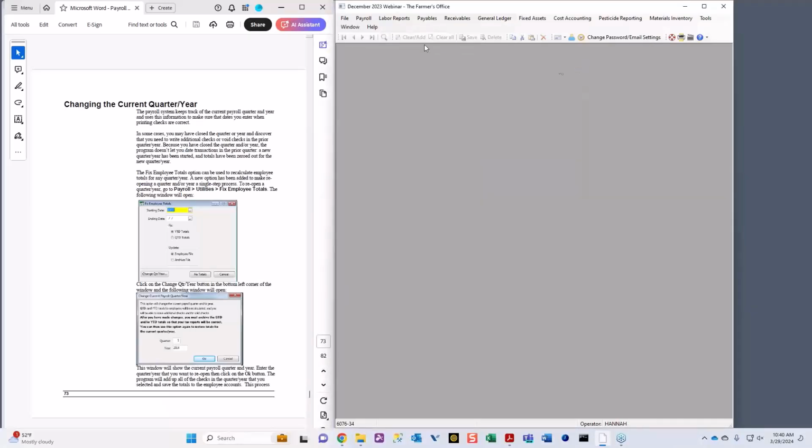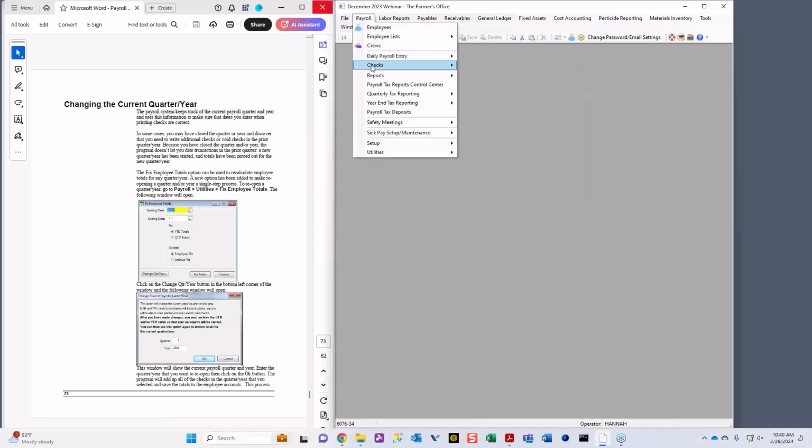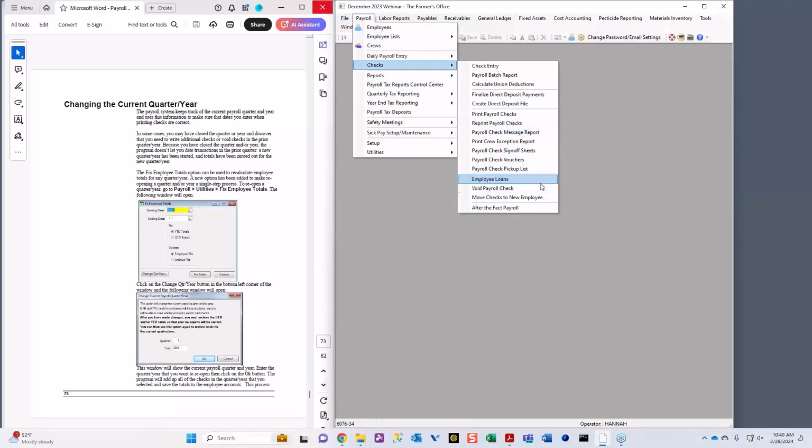So now I can go ahead and maybe void and reissue checks, or move checks. I can do that. Once I'm done, I'm going to go through that closing process again. But let me show you the move checks to new employees, something that comes up especially when you're reviewing your quarter reports.